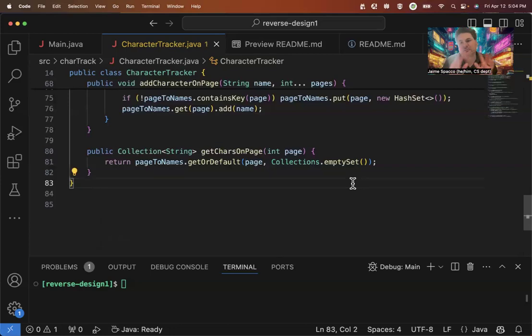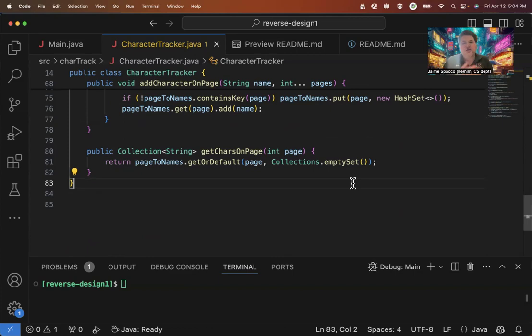That's correct, because well, it's potentially correct. There are some questions here. If we ask for a given page number and no characters are mentioned on that page, what do we want to get back? Null or an empty collection? You could argue an empty collection because it's legal for there to be a page that has no characters on it. The title page may have no characters on it. Page 50 may just be description of scenery with no characters ever mentioned. Who knows? So this is a little bit debatable.